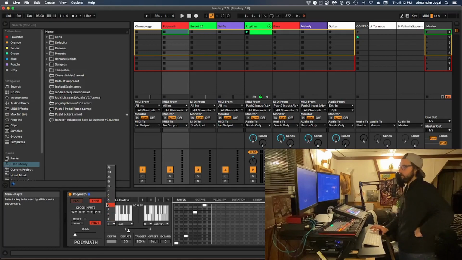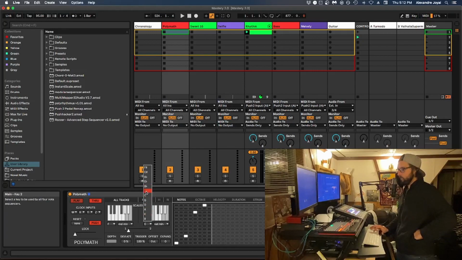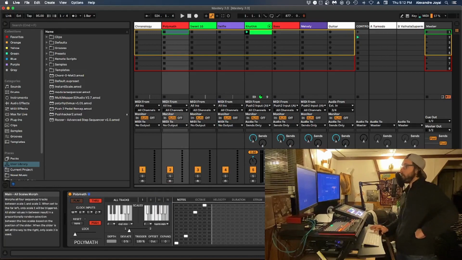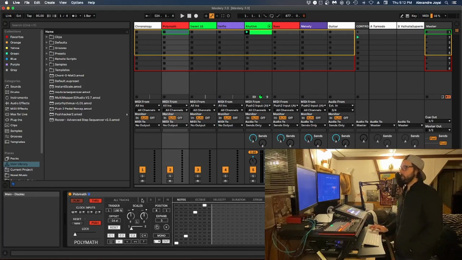So let's go to F and let's choose natural minor. That's a nice one. And you actually have the option to switch back and forth between 2 different scales. So I'll show you that a little later. So let's set it up. So let's go to F harmonic minor. Okay, so we can actually modulate between these 2 scales in real time, which is crazy powerful. Anyway, so if we go back to track 1, we got some data that we've put in.